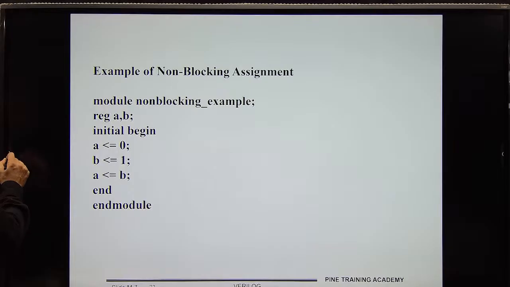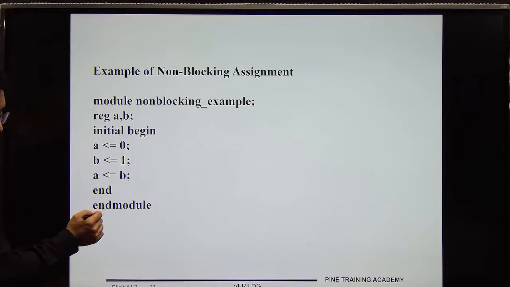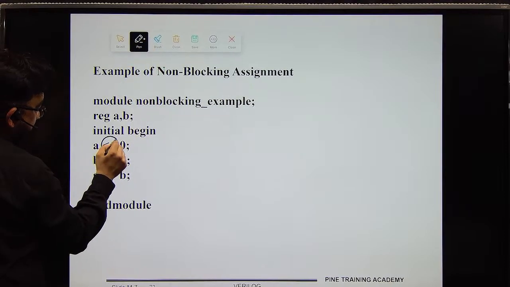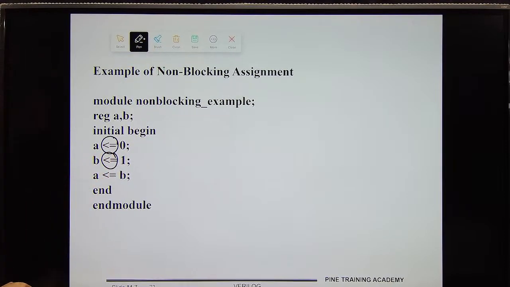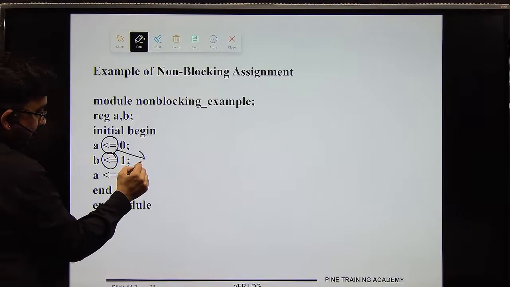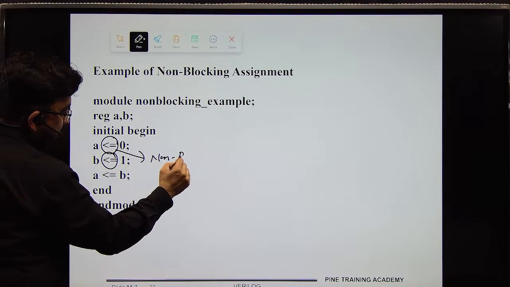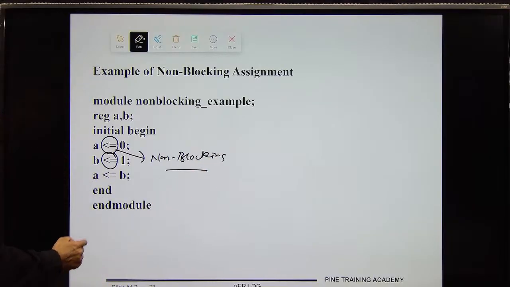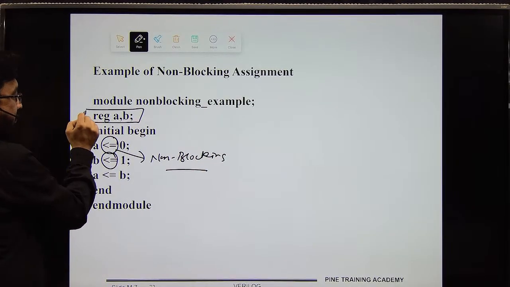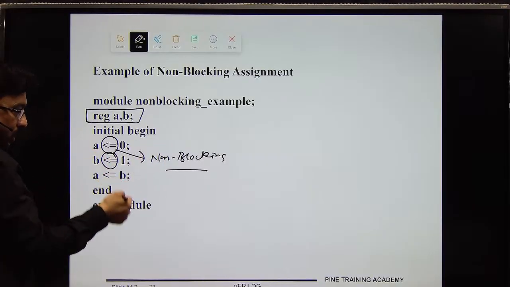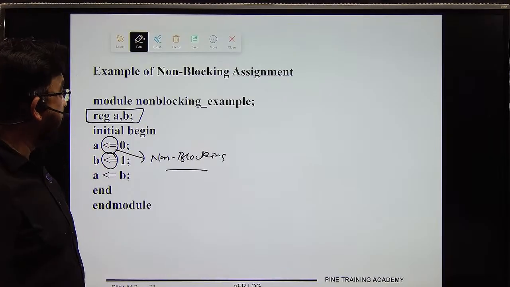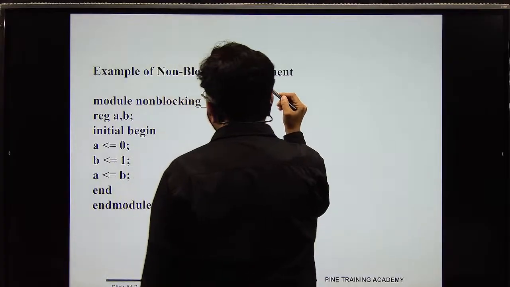Now you can see the syntax is changed. This is called a non-blocking statement. My objective is just to explain that if you call a reg a and b, then how you are calling it within initial and always, with the help of blocking and non-blocking statements.